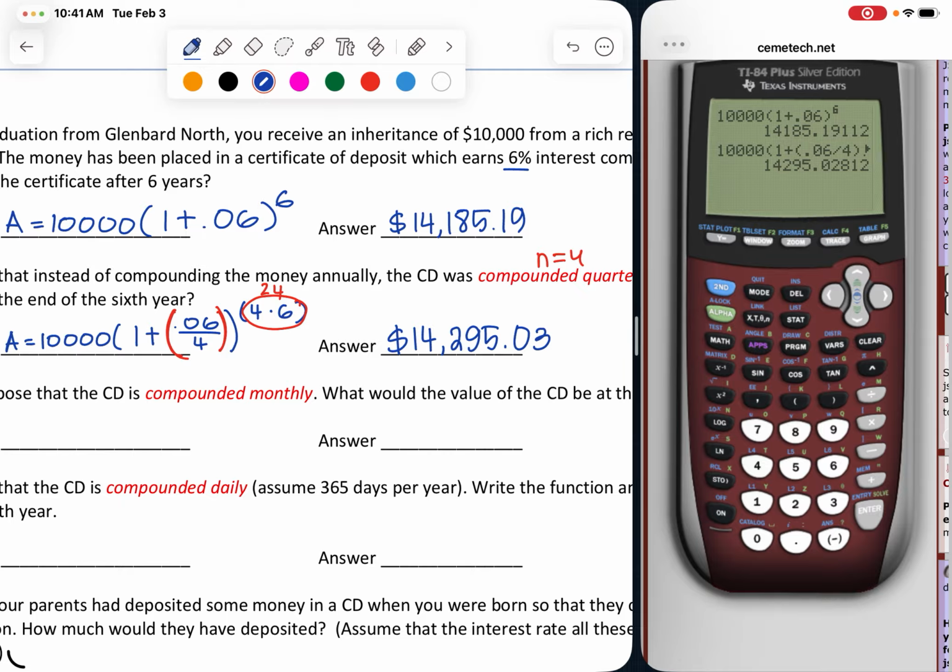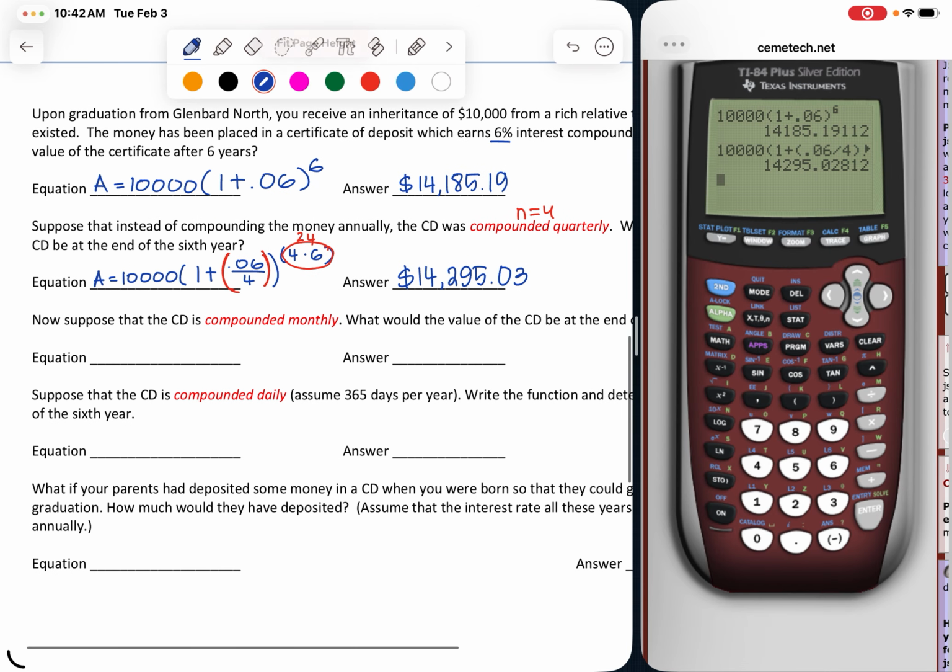All right, let's talk about the difference in these answers. Compounding quarterly is better. You have more money, right? $100 and almost $10 more by compounding quarterly. So what's happening here is that the interest is taken 4 times a year instead of once a year, and therefore you are making interest on money you already made in interest. So like, oh, I made this much money in interest, but now I'm making interest on that interest, which is confusing English, but yes. So if you look at this, compounded monthly should be even better. Compounded daily should be awesome.